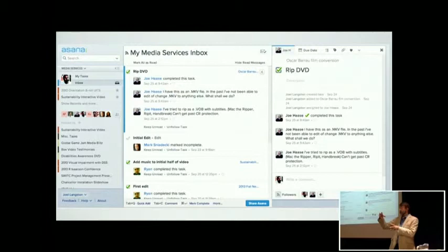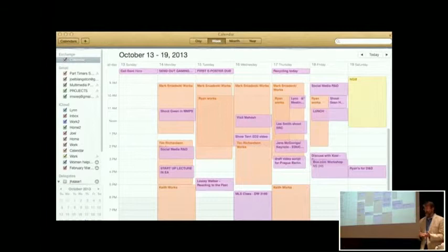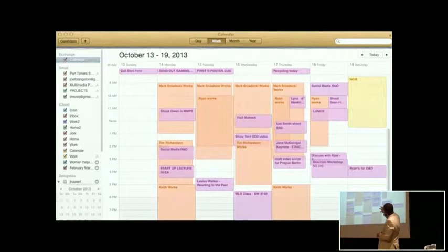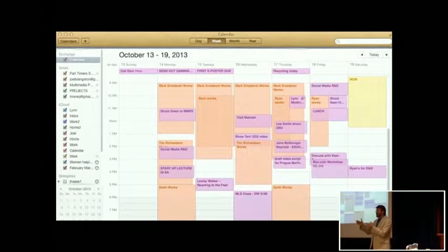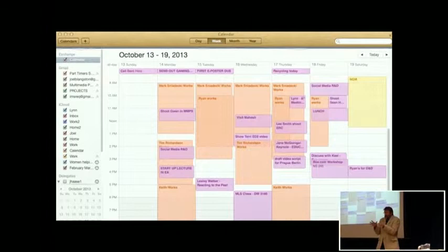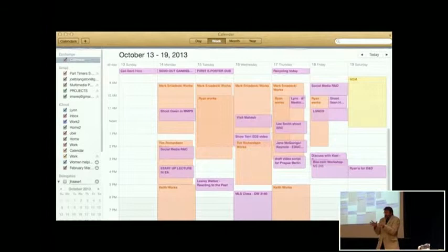Speaking of calendaring — to me, calendaring is very, very important. I often forget what I'm going to do tomorrow, and if I didn't have my calendar reminding me I probably wouldn't even be here. This is an example of a couple of weeks ago in my life. In orange I've got my part-time workers — that's when they're all in my office ready to go — and then the purple is what I've got to do: different shoots, different meetings. Right here it says 'social media R&D' — that's a meeting with myself to do research and development for social media. I know that's the time when I'm going to sit down and get on Twitter and do whatever I need to do to forward my knowledge of social media as an effective tool. That really helps me when I schedule my time.